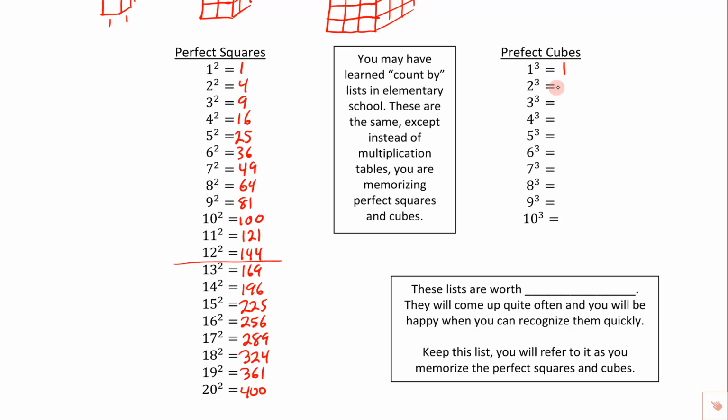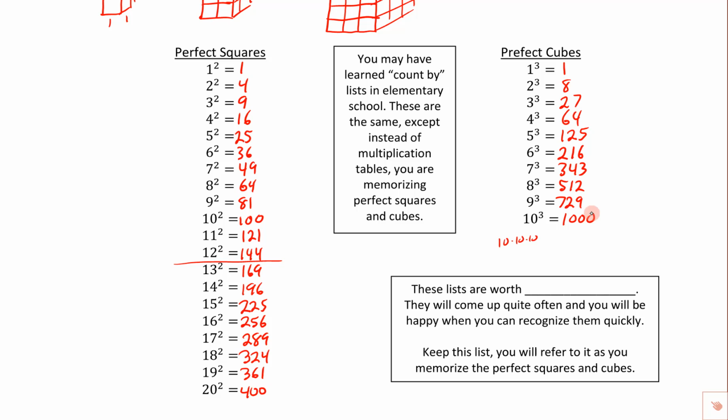Again, 1 cubed is 1. 2 cubed is 8, 3 cubed is 27, because we'd have 3 times 3 is 9, times another 3 is 27. 4 cubed is 64, and 5 cubed is 125. Now these numbers get really big really quickly. So if we did 6 cubed, that is 216. We could check that on a calculator. 7 cubed is 343. 8 cubed is 512. 9 cubed is 729, and then 10 cubed, that would be 10 times 10 times 10. So we've got a 1 followed by 3 zeros, so that would be 1,000.